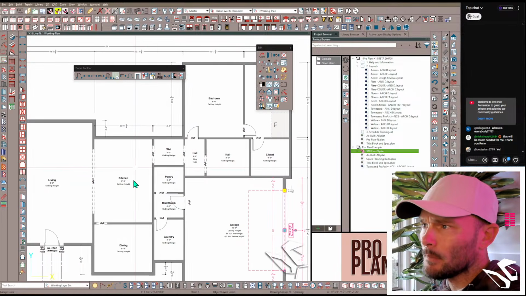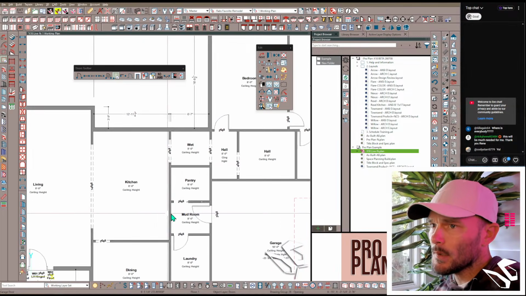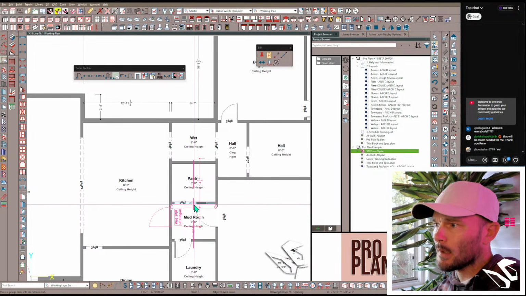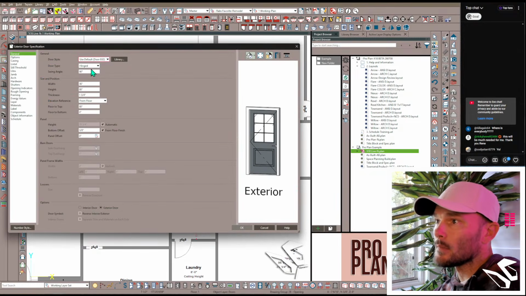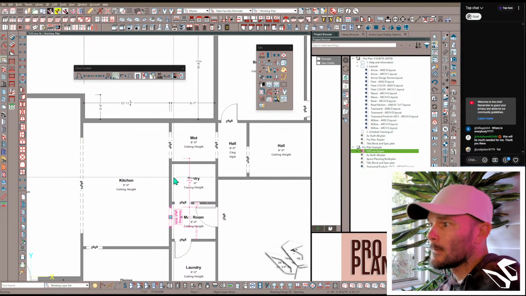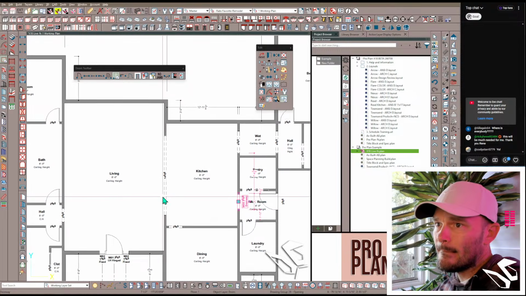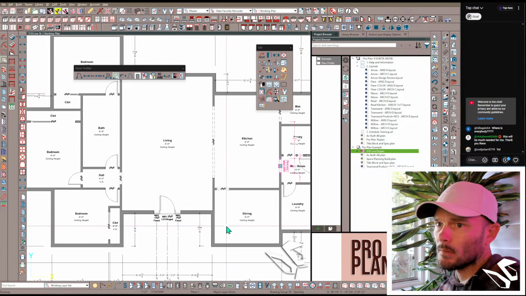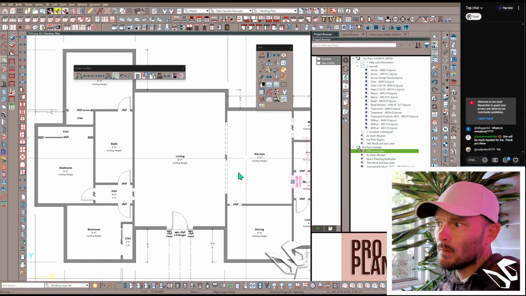Door, door, door. Yep, door. Pantry. Oh, we're missing a door here. Just going to copy paste this guy across and change him to doorway. Cool.